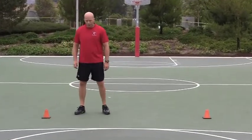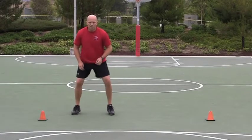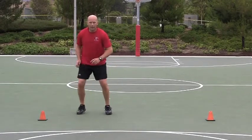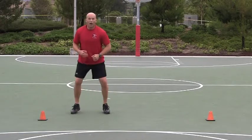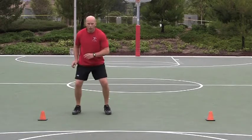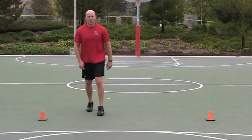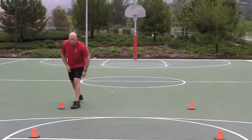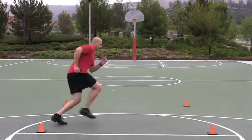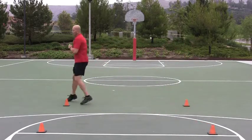Same scissor pattern. 3, 2, 1, go. Quick feet. Scissor. Quick feet. Ooh. Go. Got all ahead of myself there. Quick feet. Go. Quick feet. Go. Nice job. X pattern from this side. 3, 2, 1, go. Back and diagonally. Forward. Back and diagonally. All right, nice job.